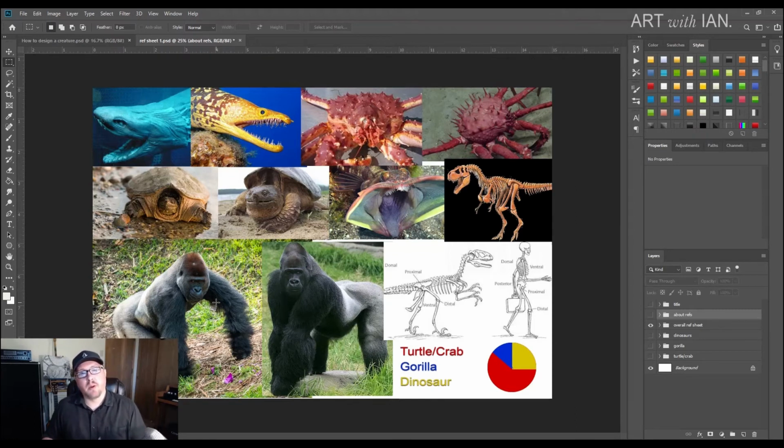So what I want to accomplish here is a creature with a somewhat prehistoric or primitive look to it that still has some body armor. The crab and the turtle, what I want to pull from those mostly is a sense of armor. So I might use the turtle shell as an overall form, but then the aesthetic of the crab is super cool. These king crabs with their spikes and stuff, I might add that kind of a feel to the shell, to the armor.